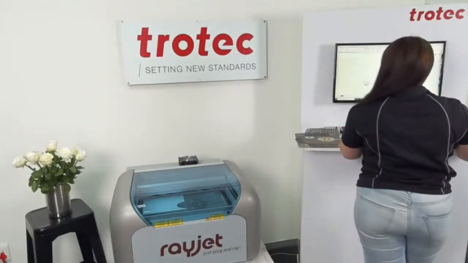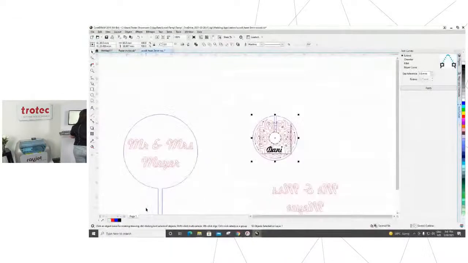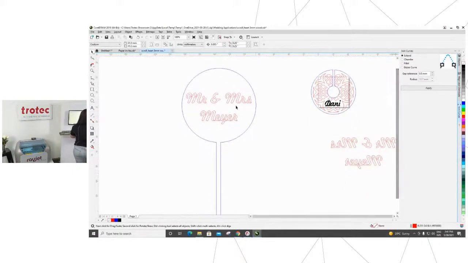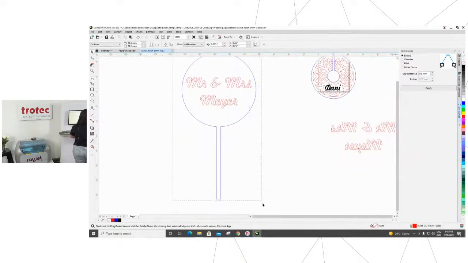So, hiding over here in the left-hand corner of my Coral Draw sheet is a cake topper that says Mr. and Mrs. Mayer. So we're going to be cutting and engraving that. So I've got my artwork over here. Obviously, we're going to cut out the circle with the little peg that goes into the cake, and this part over here will be engraved. So we've chosen to do an outline engraving just to show you the fineness of the engraving, but you can also obviously do a solid engraving, which will give you a really nice frosted effect. So definitely something that I also encourage you to try out.